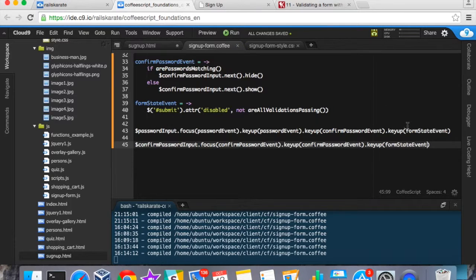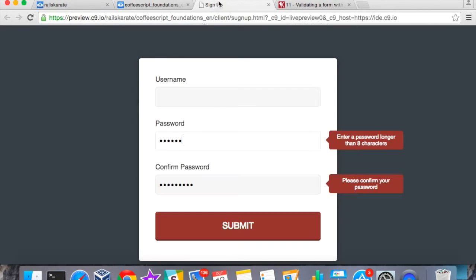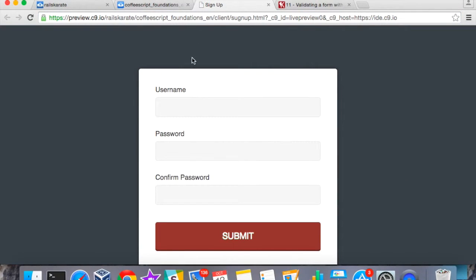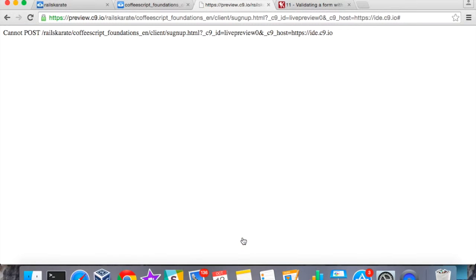Now we are calling this event function. Let's see if it works now. Right now it should be disabled. Yes, it's disabled. Now let's see if all validations are passing. Now it should be enabled. Great, it is working smoothly.